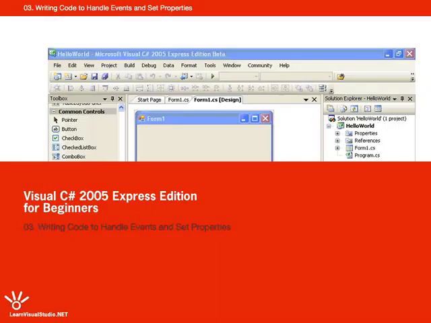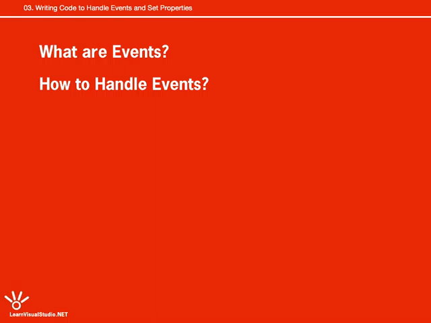Hello again. If you've already watched the first two video lessons, you're probably wondering by now, when are we going to get to start writing some code? And so the answer is we're going to start right now. In this video, we'll talk about events and how to handle events that occur within your applications by writing some code. We'll keep the code simple for now by just setting properties at runtime for the controls on our forms. And over the course of the next 3 or 4 videos, we'll tack on more of the C# language so that you can include it in your applications. So let's get started by talking about events.